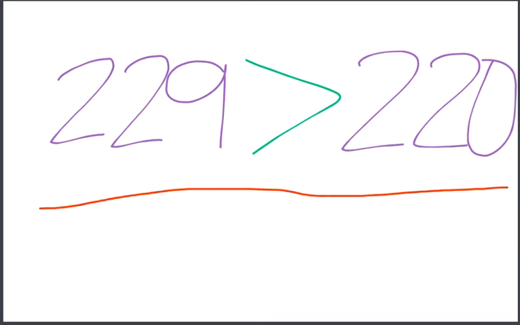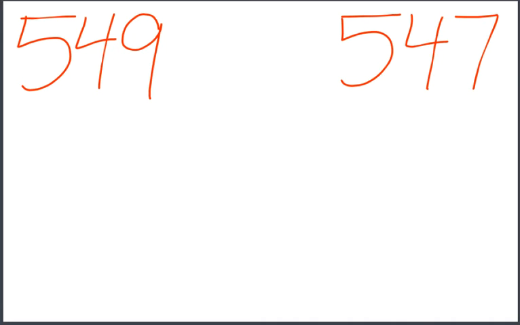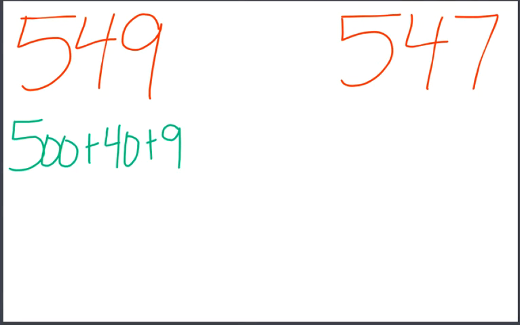We're also going to use expanded form and these symbols to compare numbers. Let's keep going. I have two numbers written down — 549. Let's read the numbers out loud and write them in expanded form. 549. So let's write them in expanded form. A 5 in the hundreds place — the value of that is 500. Plus a 4 in the tens place — the value of that is 40. Plus a 9 in the ones place — the value of that is 9. 500 plus 40 plus 9 equals 549.